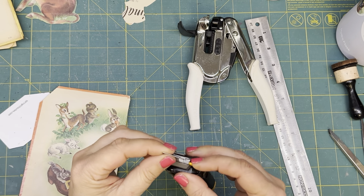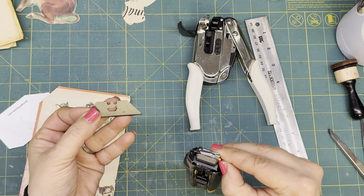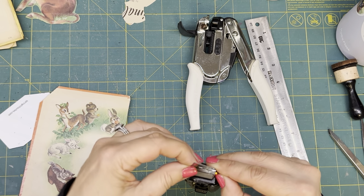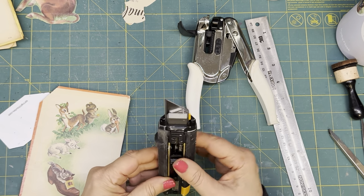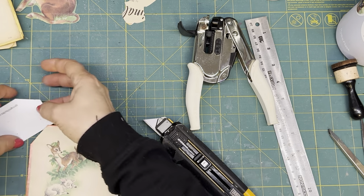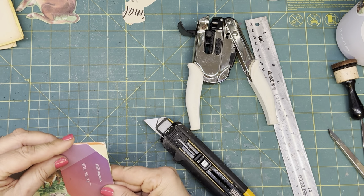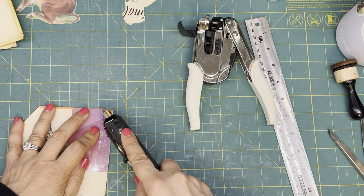Let's see if I can. You know what I need to do when I change this? I need to write something on it so that I know, when I flip it the other way, if that side has been used or not. Let's see. Well, we will see.